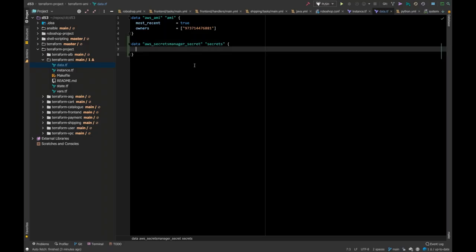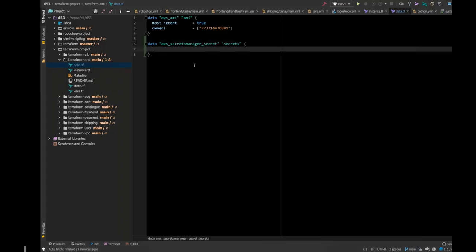And what is the secret name, by the way? I need to find it out. Let me refer to my old code and I can do that, rather than the internet.